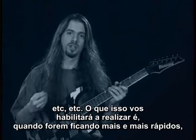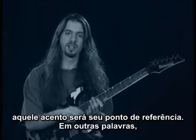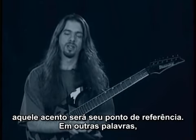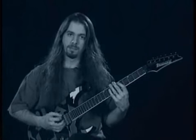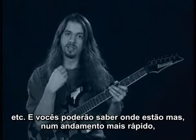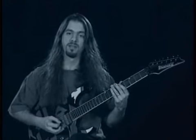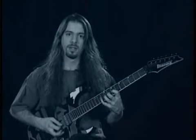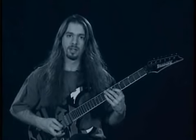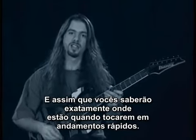Etc., etc. Now, what this is going to enable you to do is when you get faster and faster, that accent will be your reference point. In other words, at a slow tempo, your accent might just sound like... etc. And you'll be able to know where you are. But at a faster tempo, when the notes are whizzing by, your accent might be... in other words... And that's how you know exactly where you are when you're playing at fast tempos.